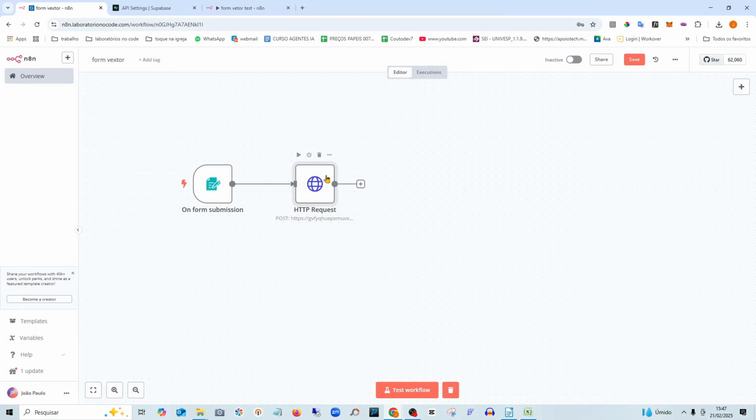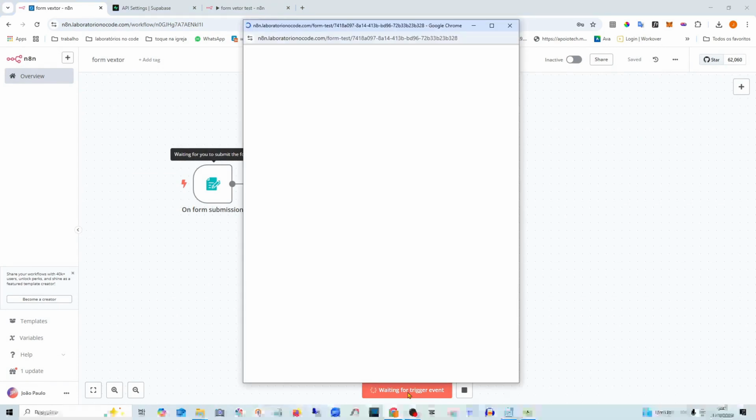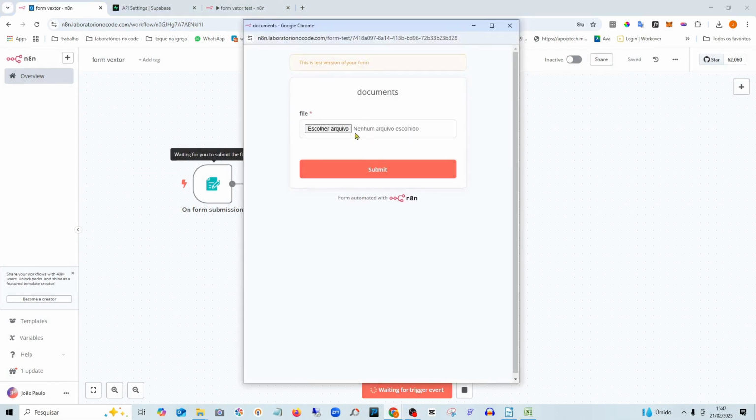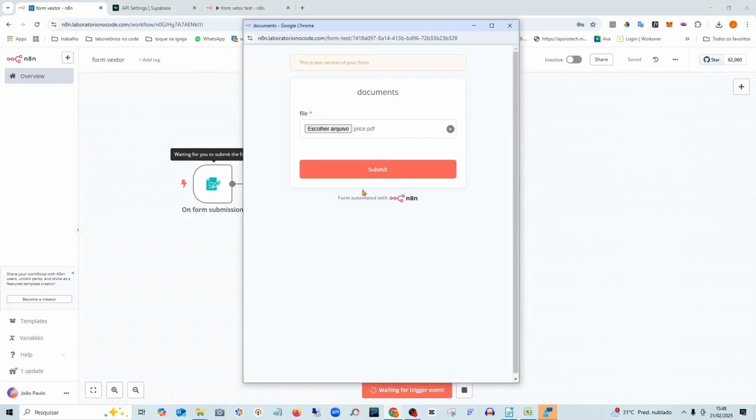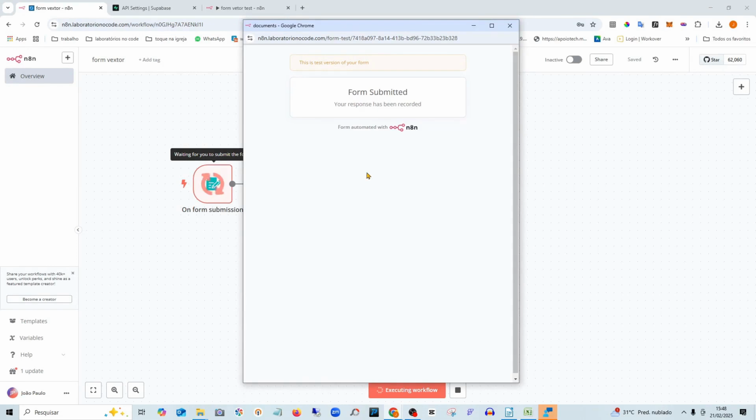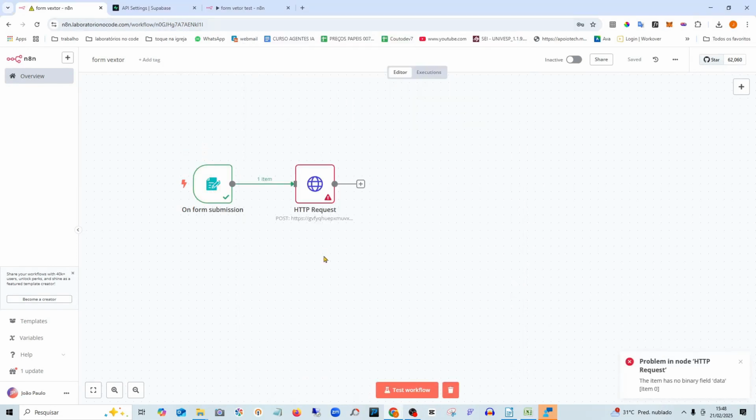Let's try to make this request and see if it gives any errors to figure out what we need to fix. So I'm going to try to upload a file. Here, I'm going to select. I'm going to click to upload the file. And then I'm going to take this table, which is a PDF, and I'm going to submit. That gave you some trouble. Let's see what it is here.